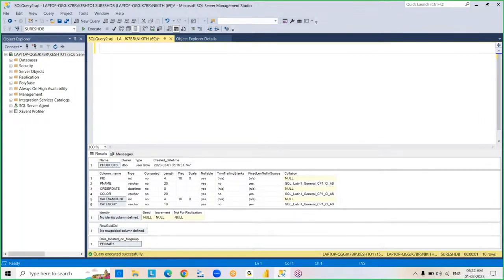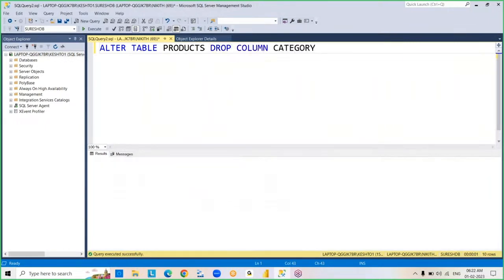I want to delete only the category column from the table. Alter drop. See this: alter table products drop column category. Now you see that particular column, the category column, dropped from the table.